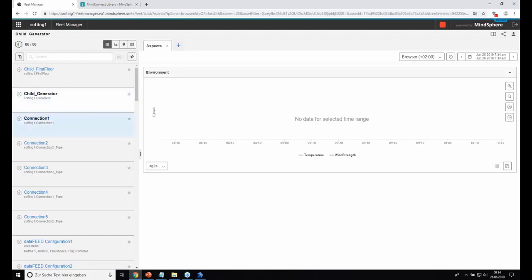In the meanwhile, I will quickly look if we have questions, and I see we have some questions. One question is, what would be the cost of this dataFEED software? If I have several gateways in which I have to install the dataFEED, what would be the cost?